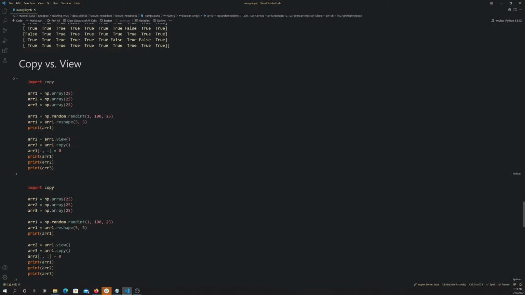We talked about this early on, when we started talking about Python. If you have an object that's mutable, like a list, and you just set another variable equal to that variable, you're actually not making a copy of it. You are just referencing it. So you have two variables that reference the same data in memory. NumPy basically works the same way. If you want to make a copy of a NumPy array that copies the data into another location in memory, rather than just referencing the same data using a different variable, you want to use the .copy method. In contrast, .view will reference the same data.